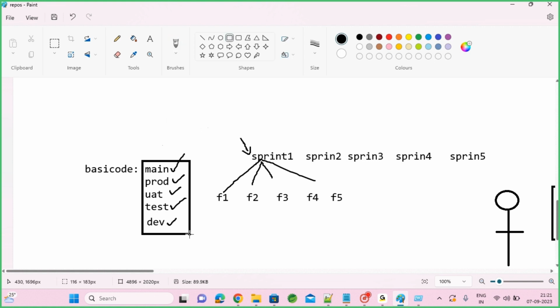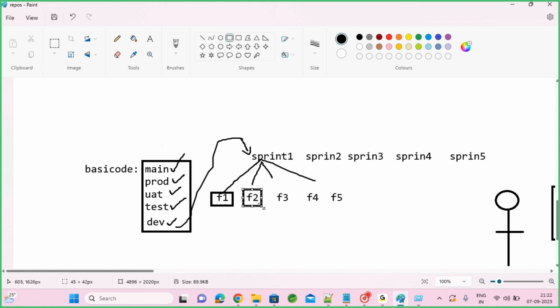So the main parent for all these branches is main, then prod, UAT, test, and dev. So I will ask the team to create a sprint branch from dev. So from dev, a sprint branch is created. Everywhere you will be having the same basic code, whatever you implemented. Let's say you have two classes, A and B. A and B code only you will be having in main branch, prod, UAT, test, dev, and sprint. Now when I ask people to create child branches, they will get that same code, the A and B classes, into the child branches.